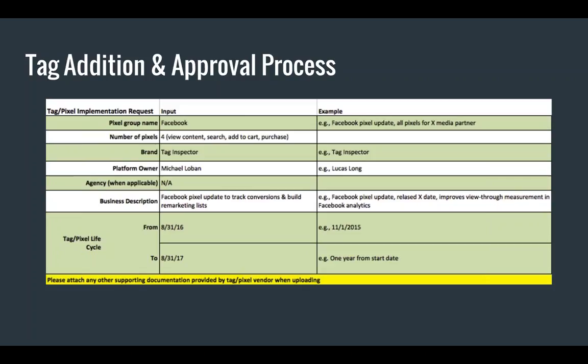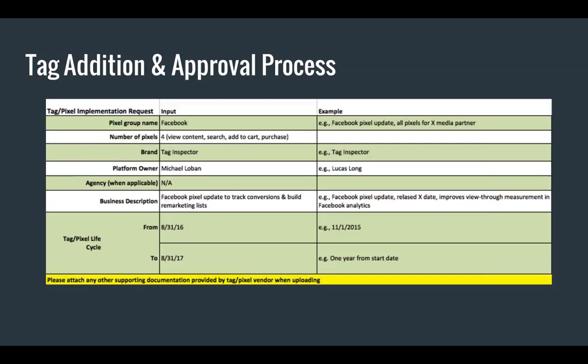Now, here's an example of something that I've put together previously to help a client with this. This is just an implementation request document. So you can take this document, give it to your partner, give it to the marketing team, give it to all those internal teams and all the partners you're working with. Whenever a new tag or a new pixel is set to be added to the site or is being requested, you can have them fill this out, which streamlines the process for implementation. As someone who has implemented and managed a number of tag management systems for clients, this greatly streamlines the process.